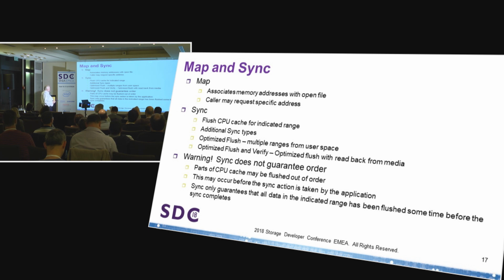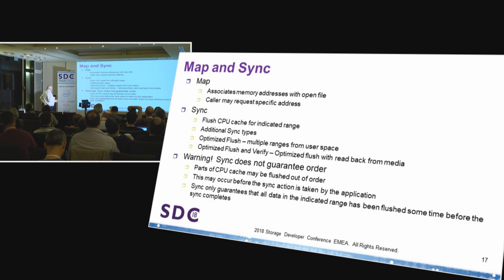Now, sort of a truism with load store is that you're reading and writing from memory, but you're not. Your CPU never actually writes to memory. It writes to its own internal cache. And so when you write and you think you're writing to persistent memory, what you're actually doing is writing to cache. And it's backed up to persistent memory. Not really backed up, but it's eventually flushed out to persistent memory, right?